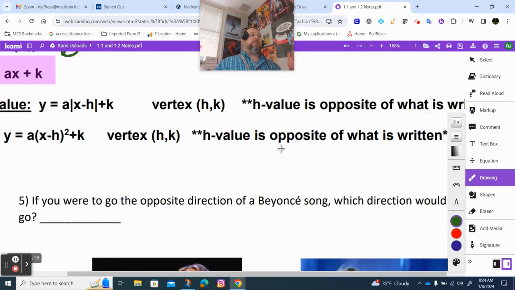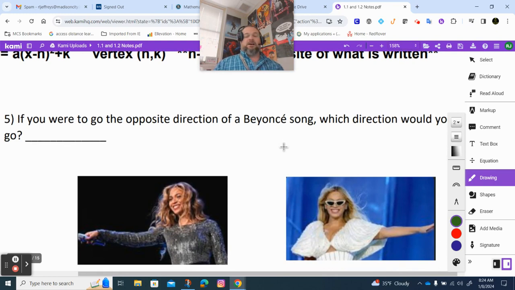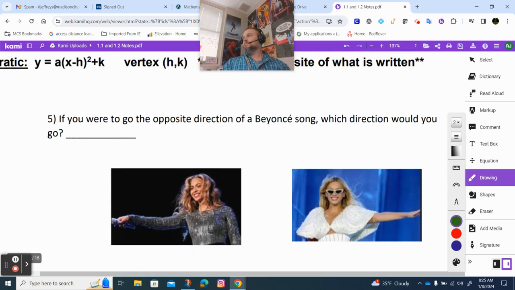So now you're probably wondering again what part of Friday's lesson deals with this. If you were to go the opposite direction of a Beyonce song, remember, because Beyonce says to the left, right? But the reason why we're saying the opposite, normally if we see a negative when we graph, we go to the left, correct? Now we're actually going to write. It's crazy. Okay, just blame drugs. This is the number one thing that people miss, and it's okay. All right, are we good? Yeah.